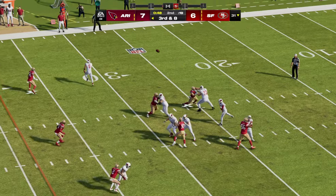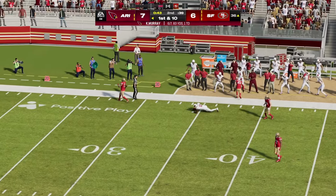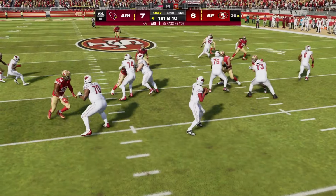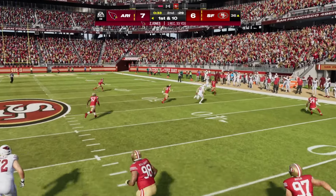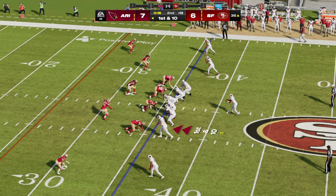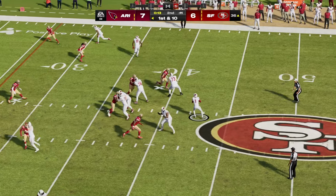Here's Murray as he sets to throw it. Jones goes diving, and he's got it. That one will go down as 33 yards on the 3rd down conversion. When teams practice their plays during the week, they're hoping that it's going to pay off on game day. So it sure has to feel good for them when they hit them during a game, and they hit that one there for big yardage. So how about that for a chain mover? They're all the way down inside the 40 now for 1st and 10.